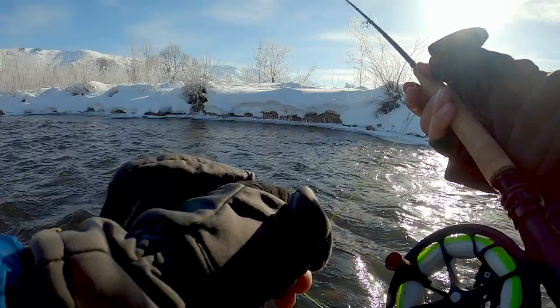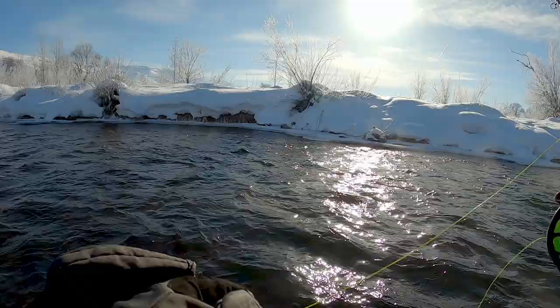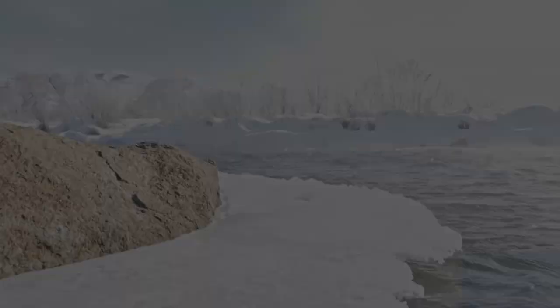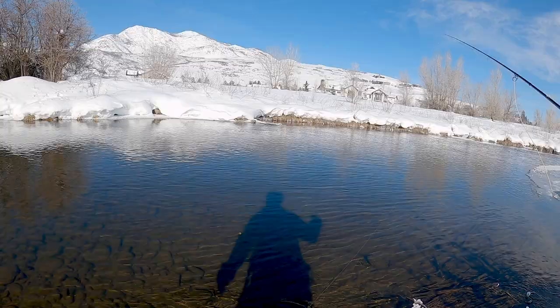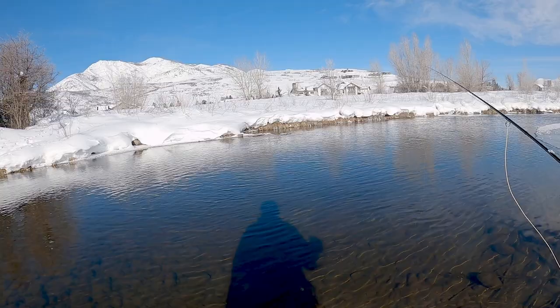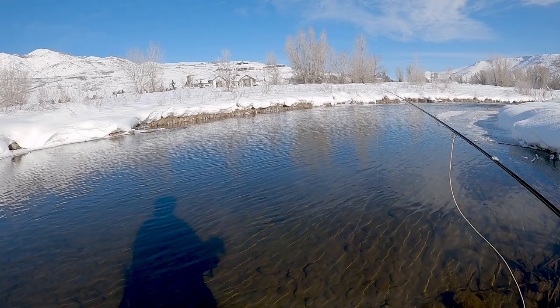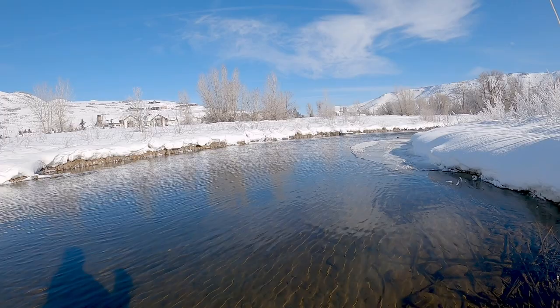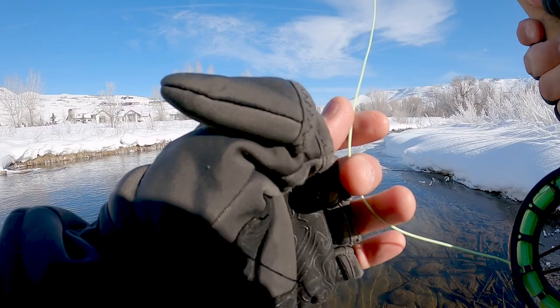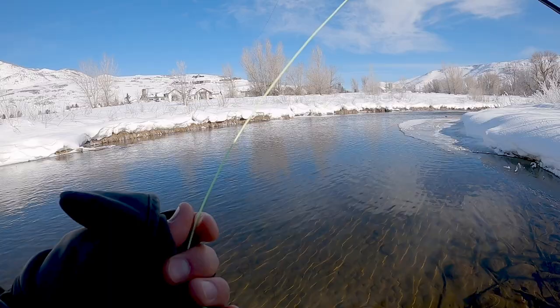We're like hitting bottom in a second or two, which is great for the deeper runs. I'm in the run where I struggled with some dry fly fish last week. I've only seen one riser, but at least there's one looking up. I'm going to throw the dry fly at least where I saw it come up. I know I struggled last week, so I'm going to try and figure something out. I mentioned I should have probably thrown a dry dropper or something in here, and I think that would have been a good strategy. I just didn't have any of my lightly weighted midges with me.